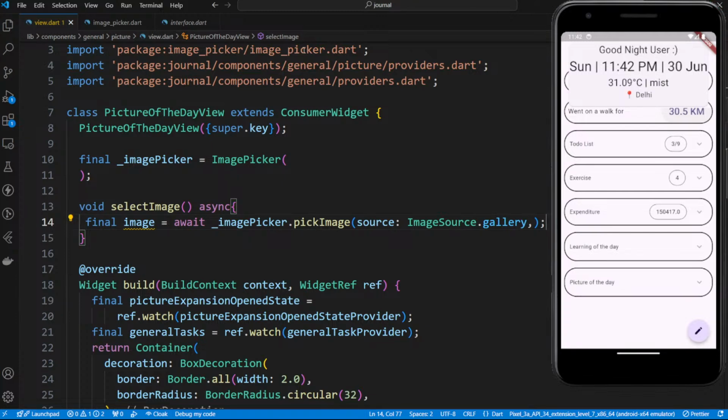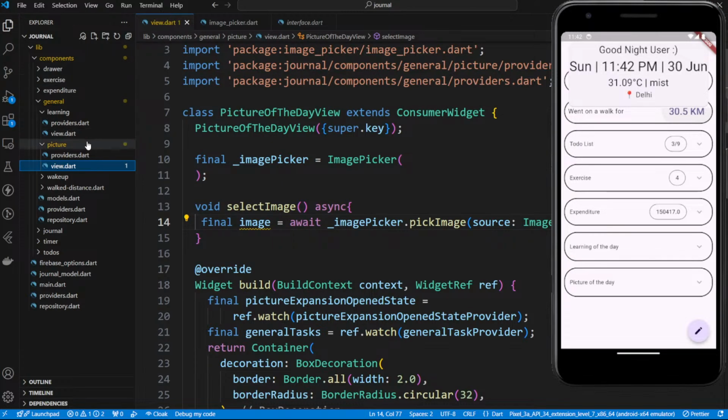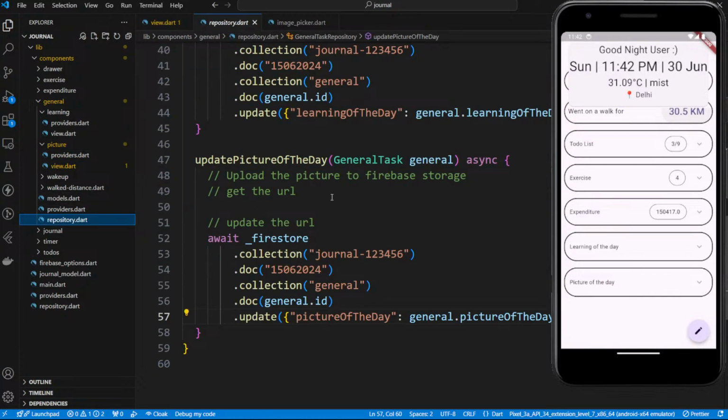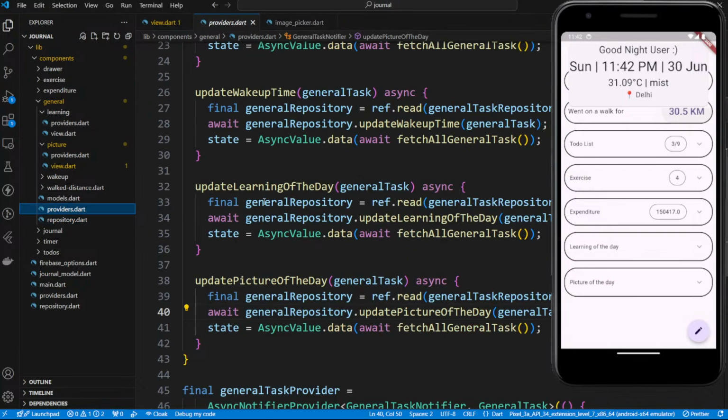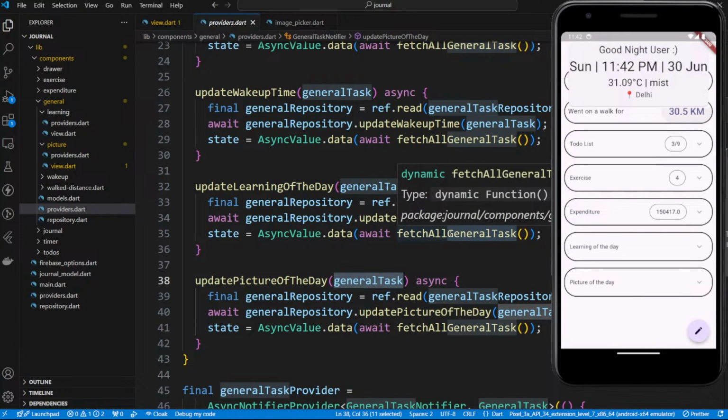So what I was thinking is, where the issue is coming from, if you see the picture and the repository and how the providers work, is that when you update the picture you pass the general task, right? So how do you pass that picture? We need to pass the picture also here. So what do we do?